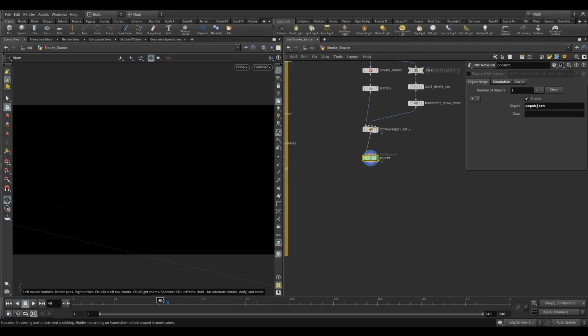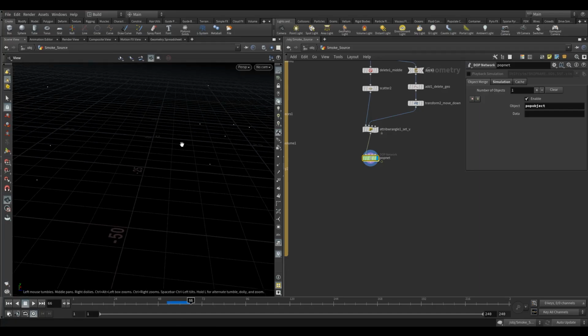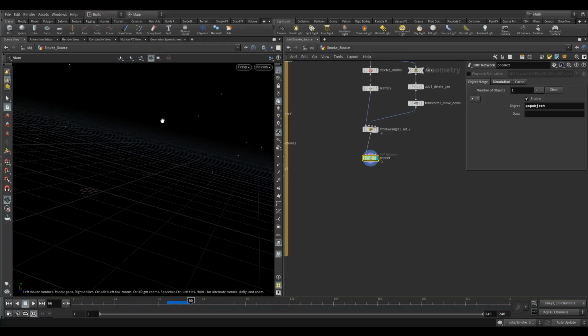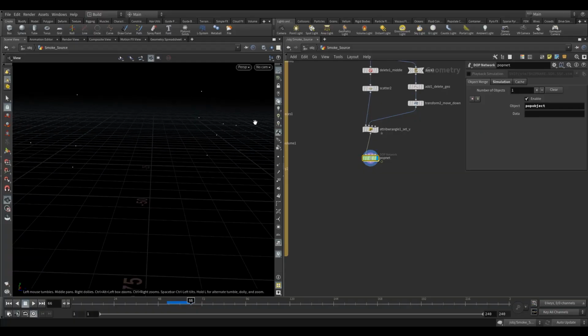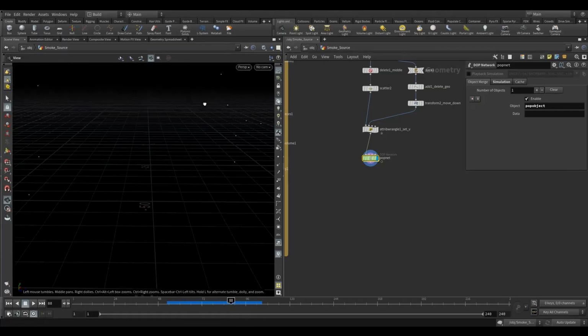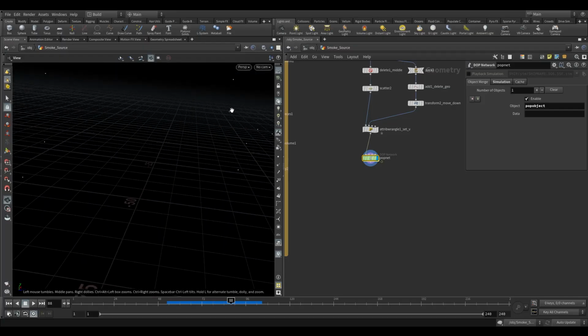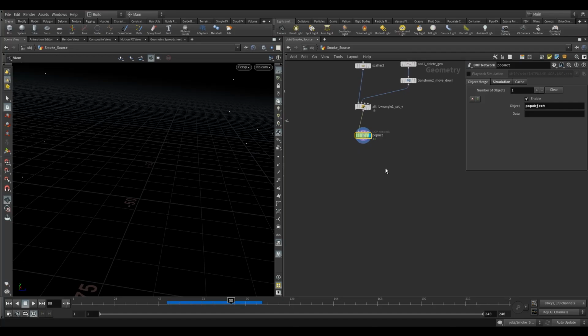Okay, so now the idea, what I want to do basically is get a cone shape, right? So like a triangle firing in the direction of the point. Okay, so we need to use that. Well, we don't need to use the velocity actually, but we're going to use a trail to make a line, which will give us a line in the direction of the point traveling, and then model it into kind of a triangle or a cone shape, right?